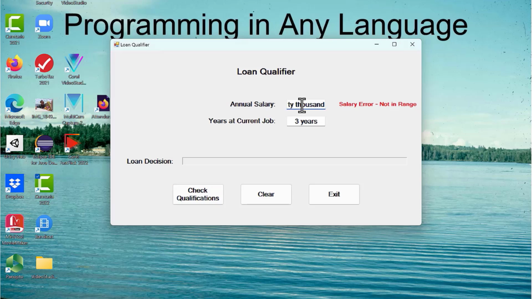So we can actually type in something different, like, let's say 40,000. We need to actually clear it, put in 40,000. And we still make the mistake of putting in 3 years and check the qualifications, and we get this particular error. And once again, we screwed that up, so we put in a 3 and fix that. And now we can go ahead and do our qualification check and get it properly set up. This is preventing data conversion exceptions, is really what we're talking about here.